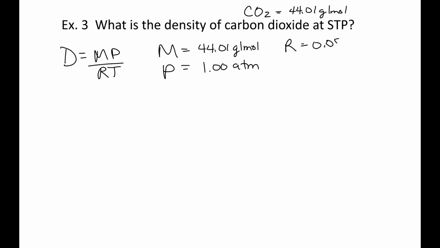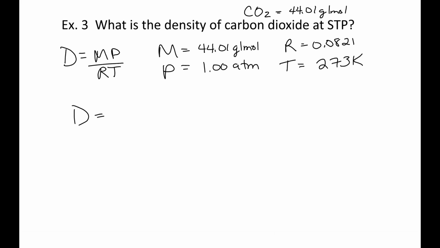Now, the P, it's at STP, so we're at 1 atmosphere, which means our R value is 0.0821. And guys, you don't have to use atmospheres. Now, on the quiz, please use atmospheres, but on your homework, you don't have to. Okay, you can put in whatever you want. If you do 101.3 kPa, just make sure you use the 8.341, as long as your R value matches. Okay, and then T, of course, is 0 Celsius or 273 Kelvin.